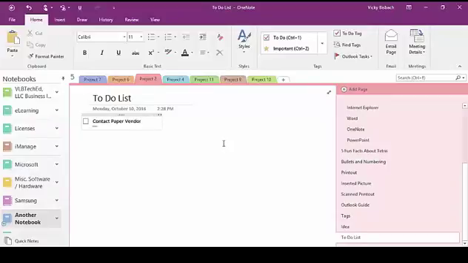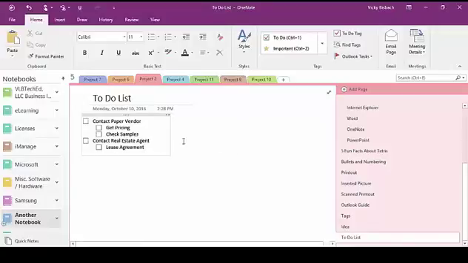At this point, you could go ahead and create the link with Outlook, or you could continue on and get all your tasks set up and do them for all of them at once. I prefer to do it at the end once I have my whole to-do list set up. So I'm going to continue on. Once you have your list set up, we'll go ahead and create the link with Outlook.